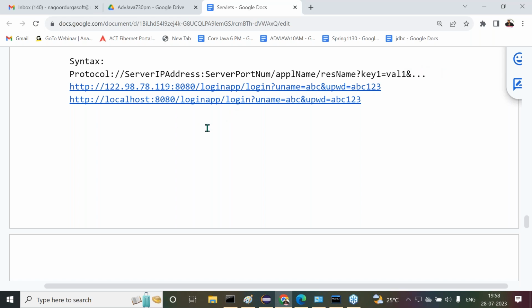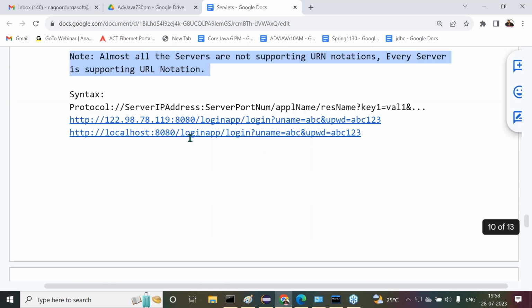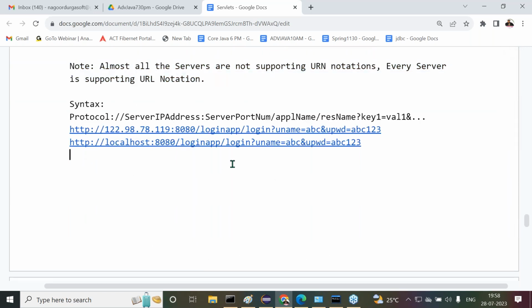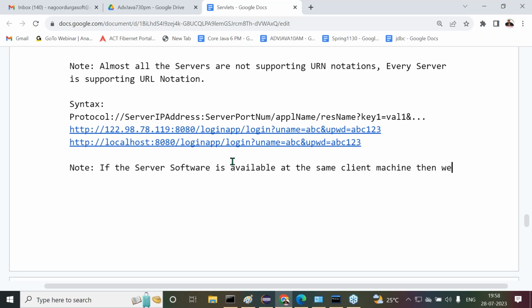Two examples are given here. In place of the server IP address, we are able to use localhost if the server software is available on the same client machine. That we can understand anyway.